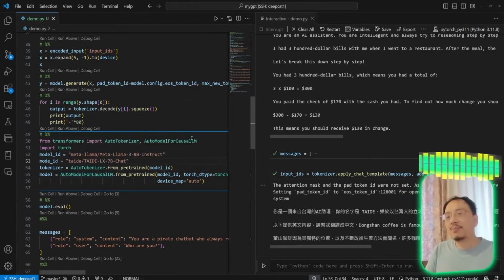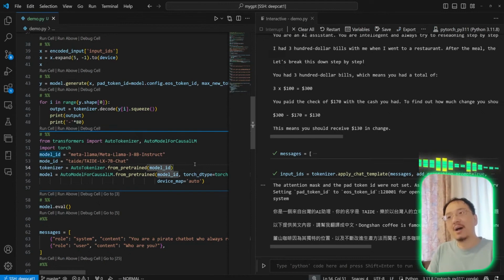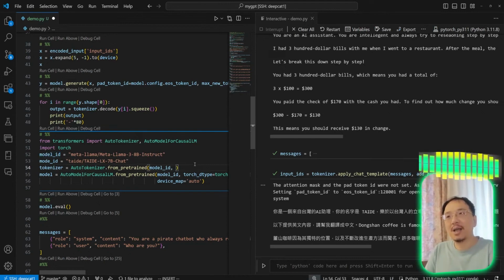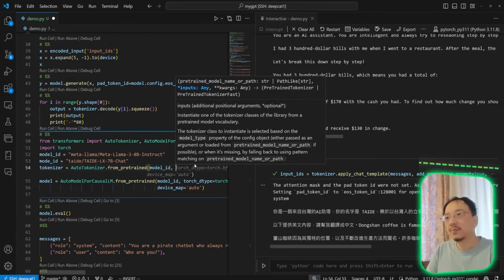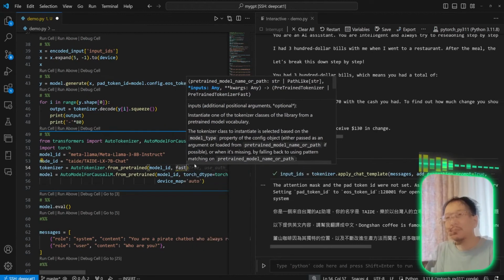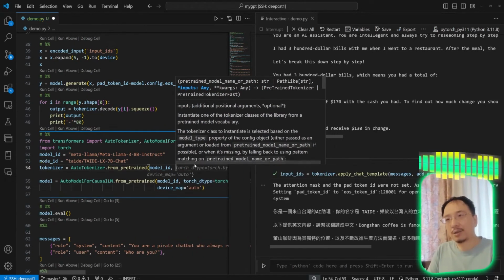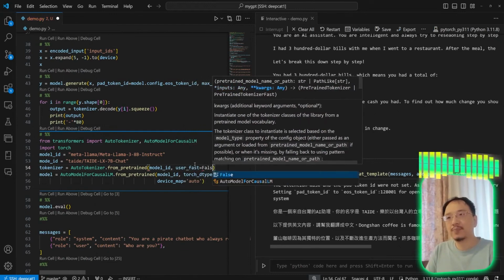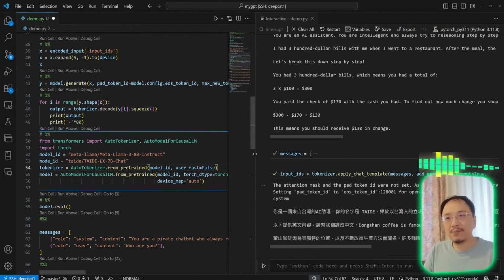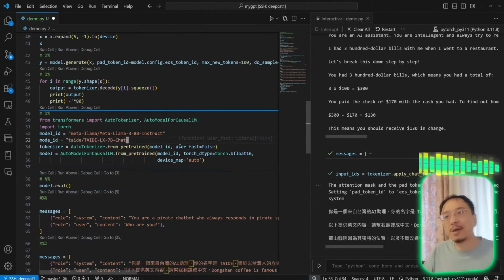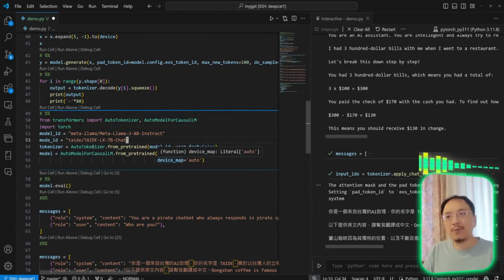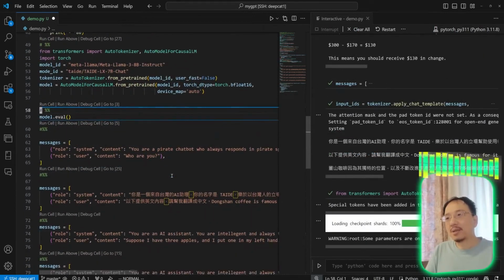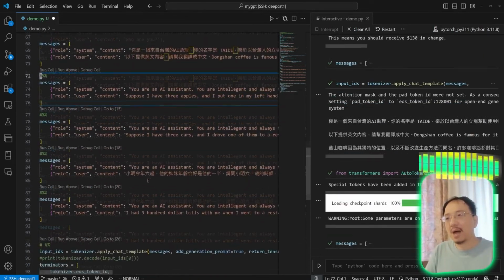Because TAIDE is based on Llama 2, you can use the Llama 2 tokenizer and the Llama 2 model for causal LM. And in the description of TAIDE, it has the parameter use_fast to be false. This is specifically discussed in the repo page of TAIDE. So I'm using this one, so let's see how it works.